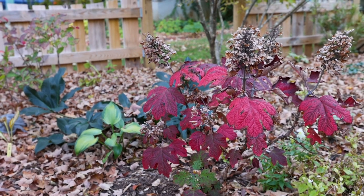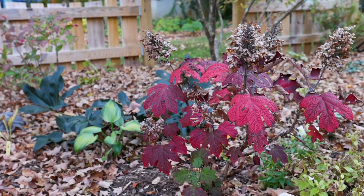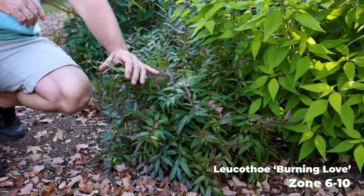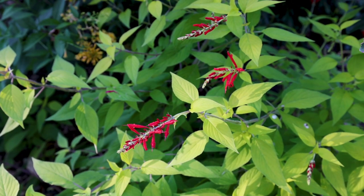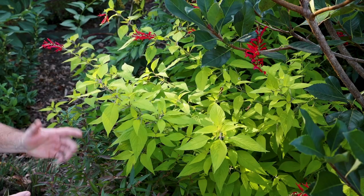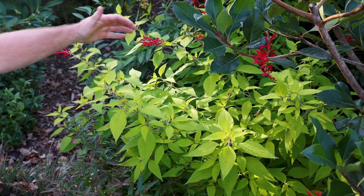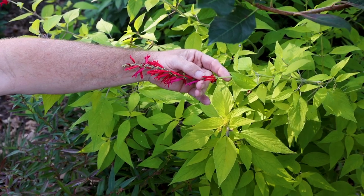This area over here is probably the weakest area of the front garden space. We'll continue to add and make a few changes next year to improve it. To this side of the path, you can see these cooler nights starting to color up the Burning Love leucothoe — it was just solid green just a couple weeks ago. We tucked this pineapple sage up in here because we needed it cold-protected. It's not the most cold-hardy thing in the world, but it's kind of questionable now that it needs to be in there. It was planted to protect it and hope it would come back, and now I wish I had it somewhere else. But you can see pollinators loving these bright red flowers on this gold foliage.